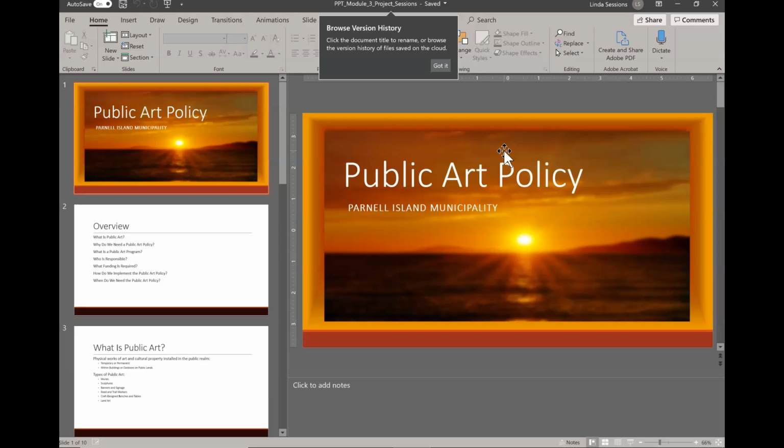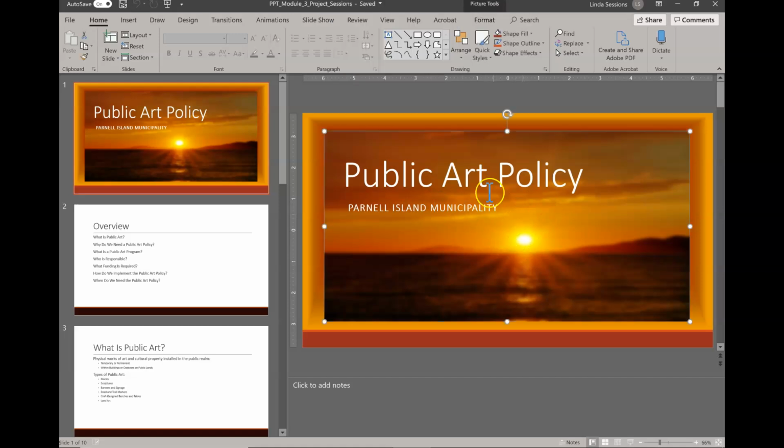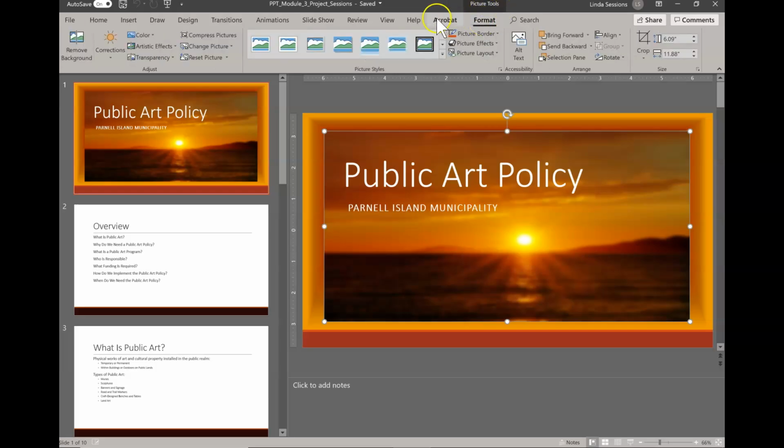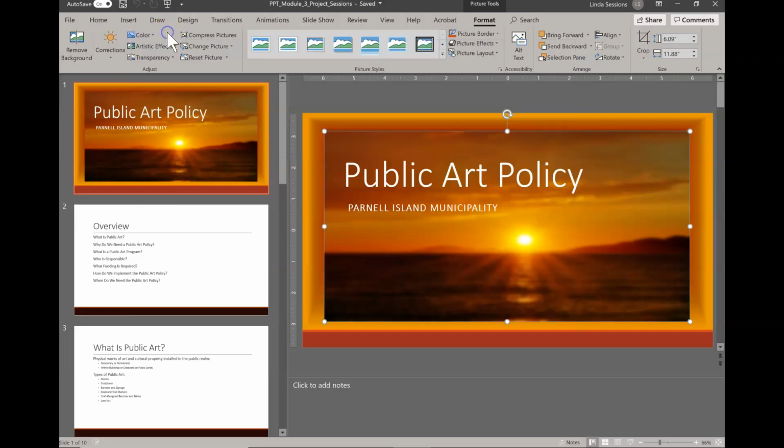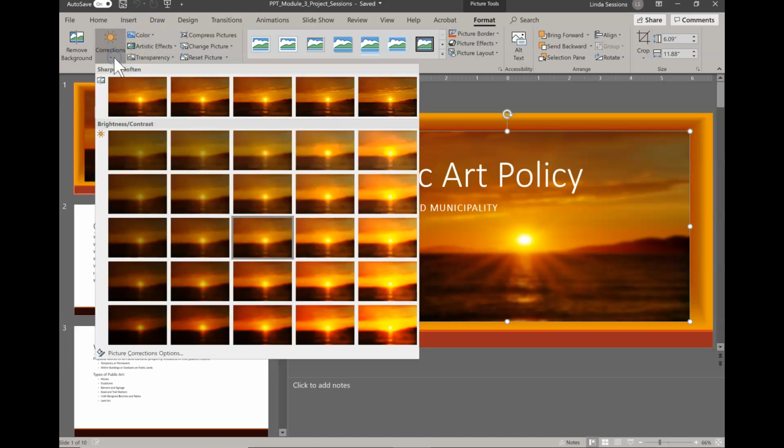set the sharpness of my sunset picture on the title slide to 50%. So I'm going to select the picture, and I know I have it selected because I have the picture tools up here. And I can click on the picture tools, and I can come over here to say color. Oops. And I want the sharpness. Let me see if I've got the right spot. Actually, I want the corrections, and here's the sharpen, and I want sharpness 50%.